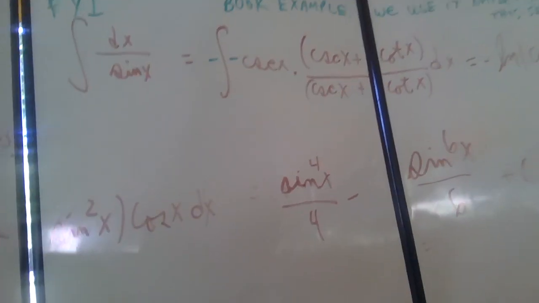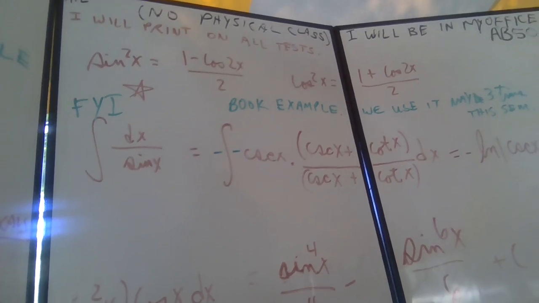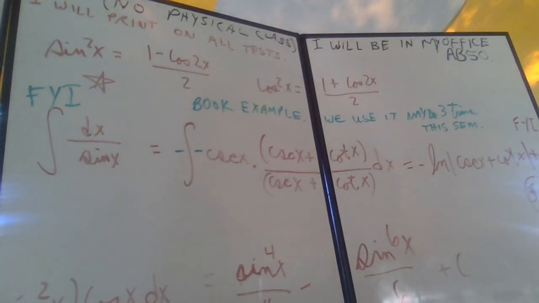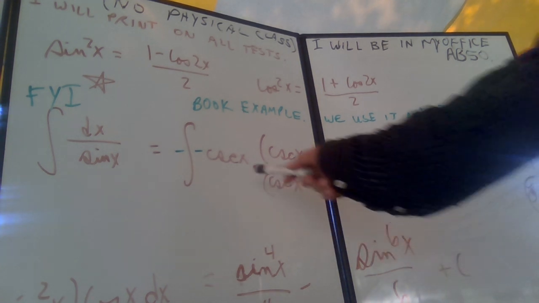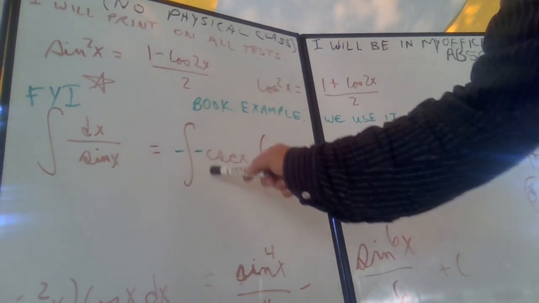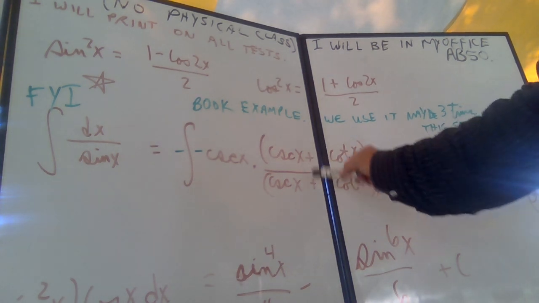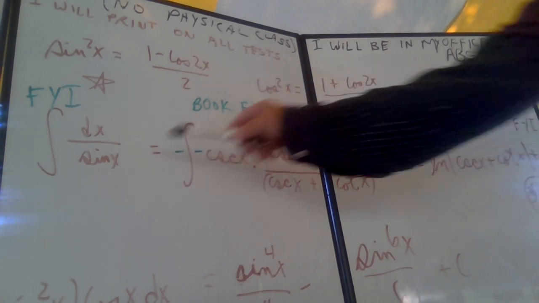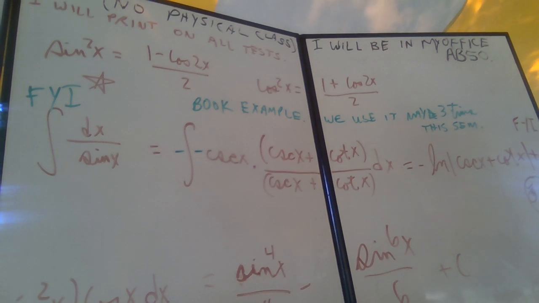The only weird one is this one that's way up here. We have the integral of 1 over sine x. That's a toughie. You change that to cosecant and multiply top and bottom by this version of 1. And then you finally get this answer over here. Tough answer. The main idea is that this integral is also doable. You don't have to have this memorized. That's why it says FYI.